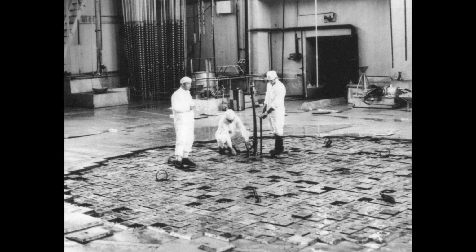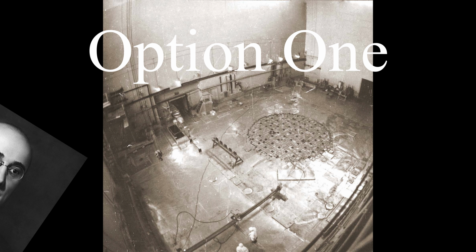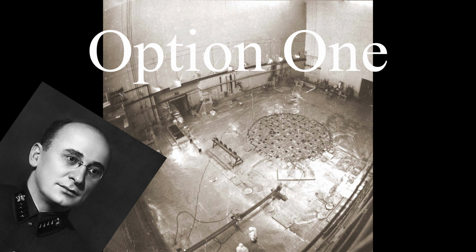But then, at the worst possible time, the exact moment something could not go wrong, the worst conceivable thing happened. The loading machines broke. They were cut into pieces and removed, but now they were faced with a difficult question. Option 1. Wait for the machine to be repaired, removing all the fuel and aluminium, and discard it all and start again. Meanwhile, Beria is breathing down their necks, demanding his plutonium, and if they're not careful, they could end up convicts like many of those working there.